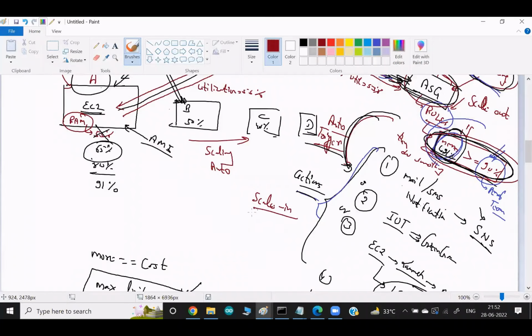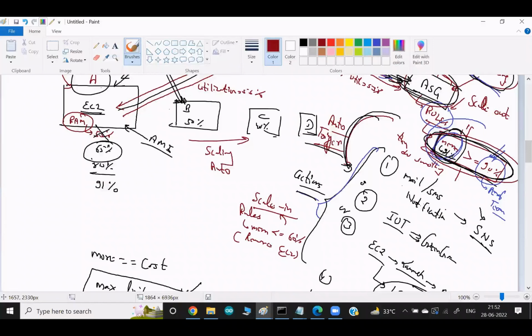The rule would be something like this: if my RAM average goes to less than or equal to, let's say, 60%, in this case I can remove 1 computer, maybe 2 computers. So we can do scale in, meaning remove the EC2 instances.